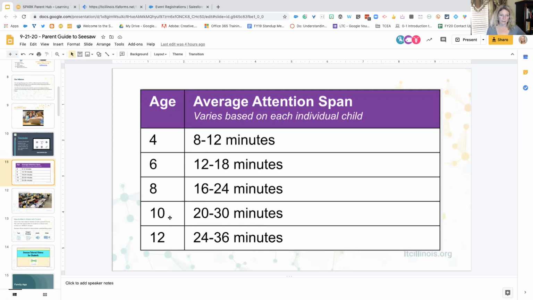For a 10-year-old, the average attention span to do an assignment is only 20 to 30 minutes. Talking with parents, I realized that's where they're getting more frustrated with their child rather than the tech tool, because they think their child could work on this for hours upon hours, when in actuality the average attention span is a lot shorter than that. Hopefully you'll keep that in the back of your mind as you're helping your child.